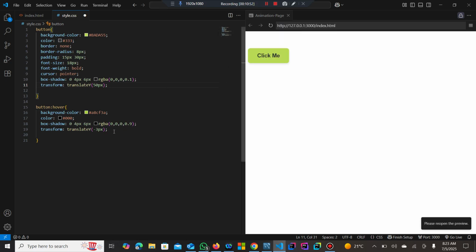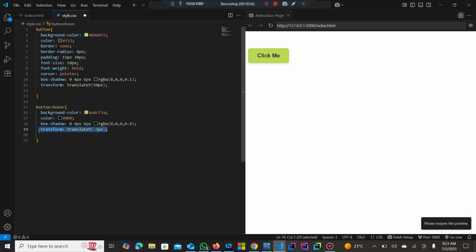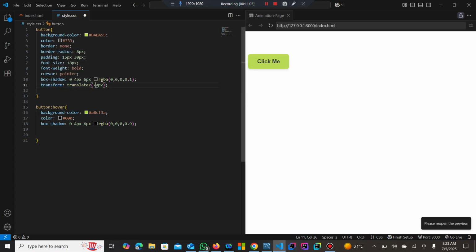You see, it just made our program somehow messed up. Let me delete this translate from here. So translate Y would be this. You can make it 70 or 80 or 100 or something. It depends. And you can make it -3 or -4, which makes it go up a little bit. Okay, so let's just keep this as 20 or something. Let's just be down there now.